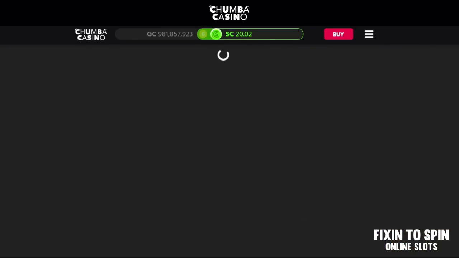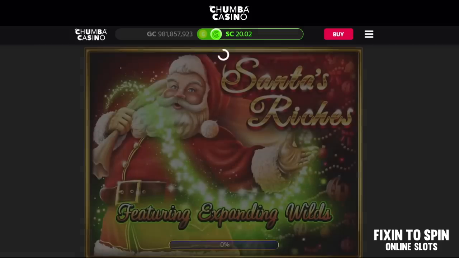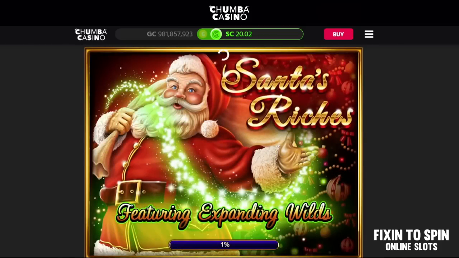Santa's Riches. If you've seen me play this game before on the channel, I like to play 10 lines and up to 0.5. I think those lines pay more. And if you can get the bonus, it pays more because you have a higher bet level. But it is only 10 lines, so the goal is to get the bonus and then to get a retrigger because they're called expanding wilds.